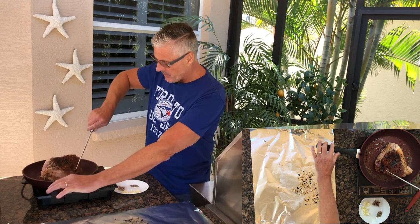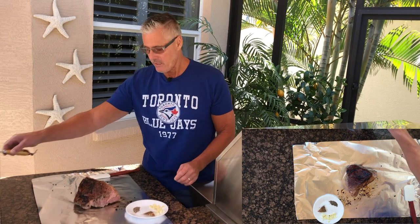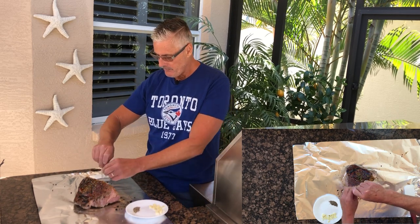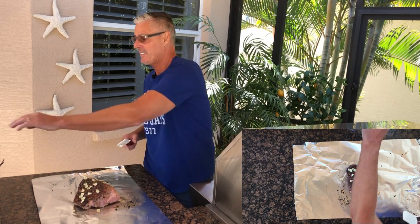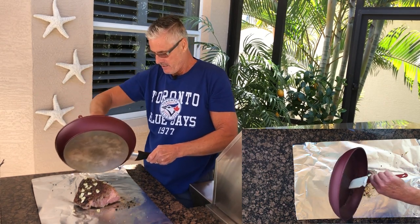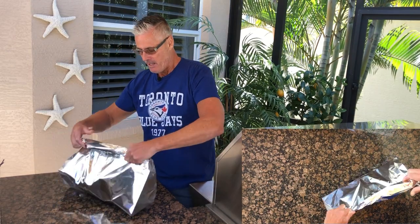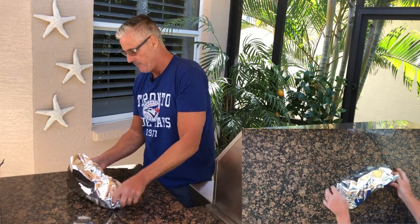This is seared on all sides. I'm just going to set it on the foil. The brisket comes with a little package of seasoning and we're just going to sprinkle that on the top and in the foil — adds some really nice flavor. This is two cloves of sliced garlic and some fresh pepper. The last step is to pour all the drippings onto this, right on the top — all the oil and the browning sauce. Then you bring up the top, fold it down, and bring the sides up to seal everything in. We've got a nice little package.